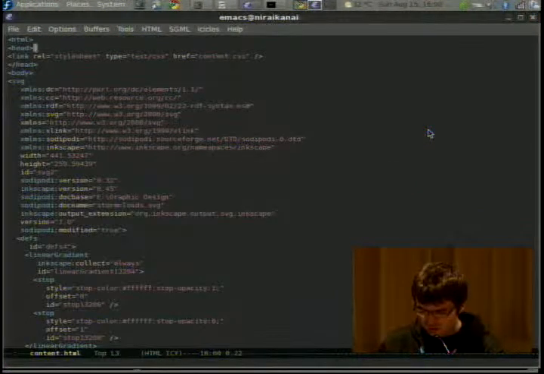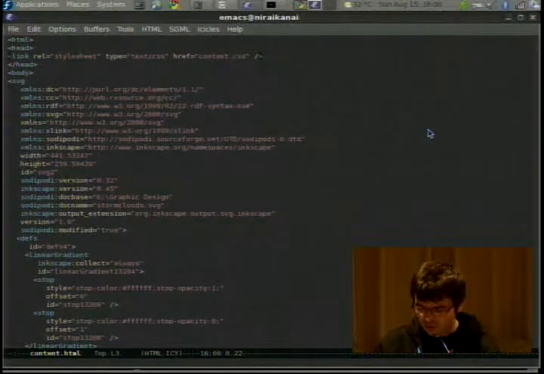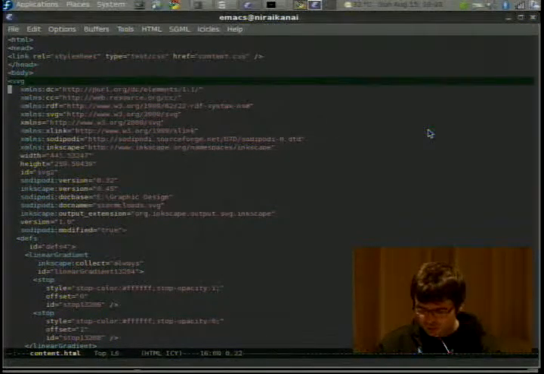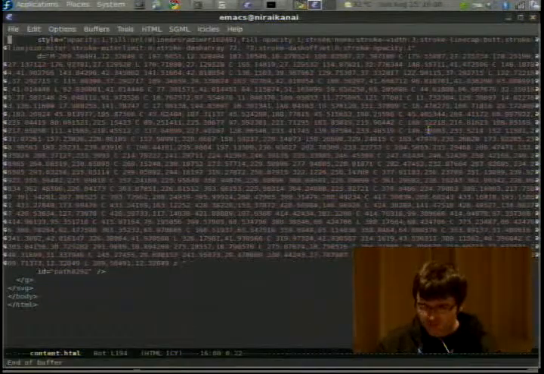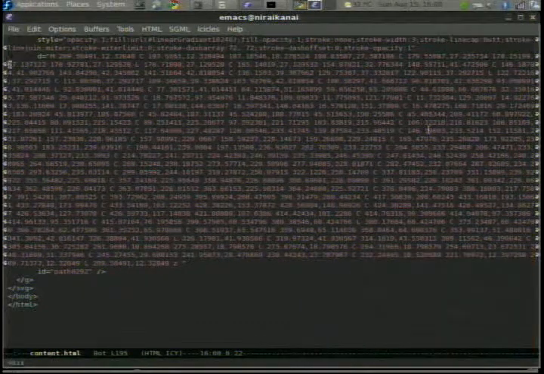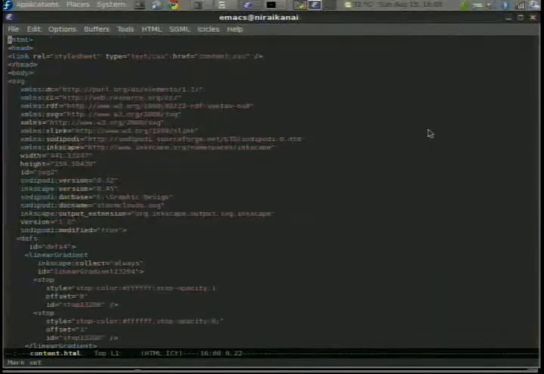The content is actually pretty much nothing. It's just a link to a CSS file, which is here, and then one SVG, which is, you know, this huge thing I just copied from the internet. I think it has an open license, so it's all legal and fine and great. But, you know, just don't tell anyone, just in case.